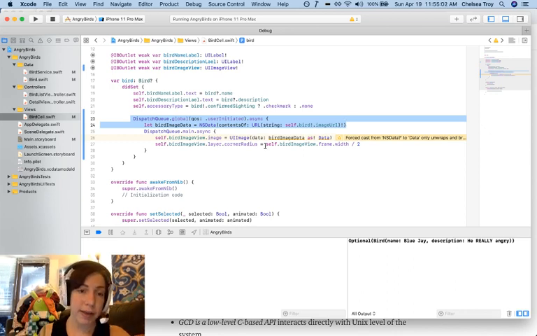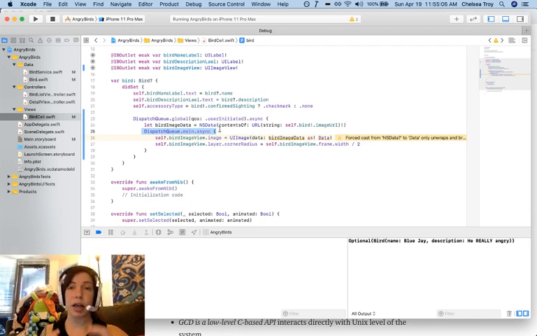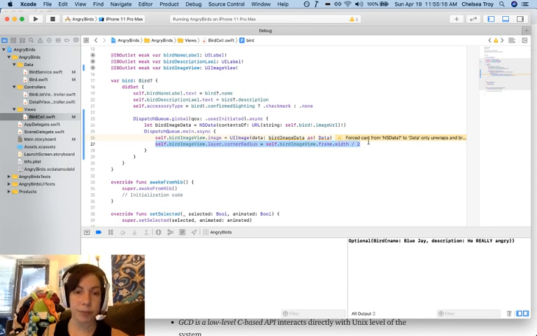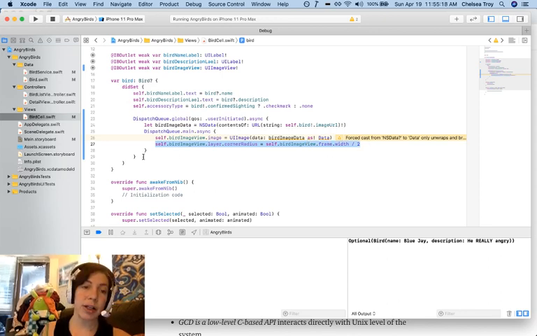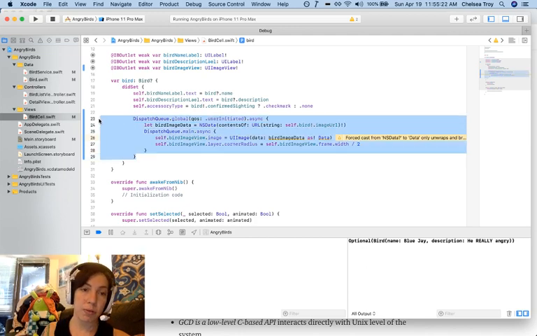Then once we have that data, we switch back to that main queue, which is blocking, which is fast, which is for that UI, right? And at that point, we use our data to set that image view and to set a change to that image view. Then we let iOS handle the threading behind the scenes with these dispatch queues from Grand Central Dispatch.